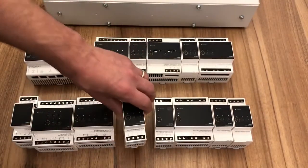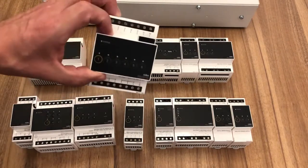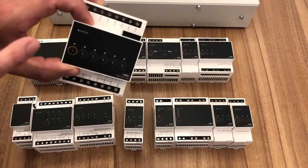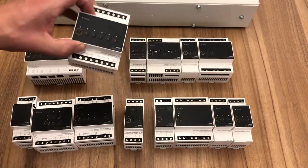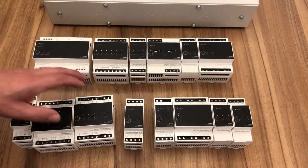Also, we can feed the supply of the ventilation system through our switching module. So in the event of a fire, when the fire alarm activates, we can actually turn the power off to that particular module. So lots of integrated benefits there.